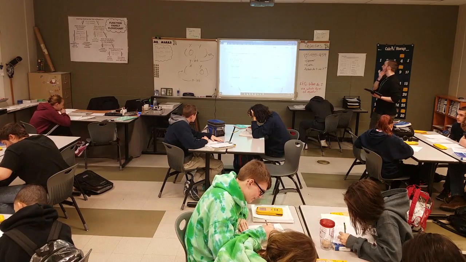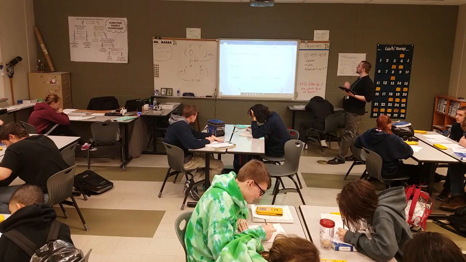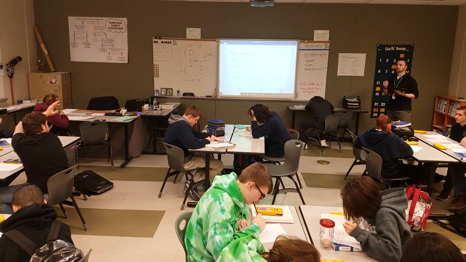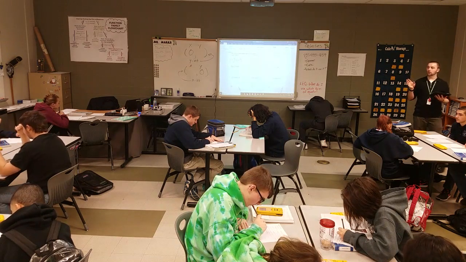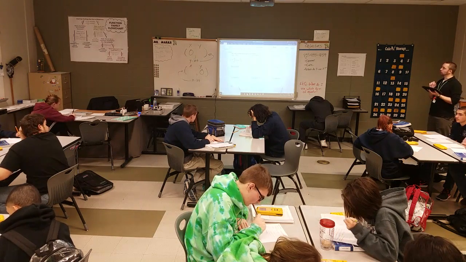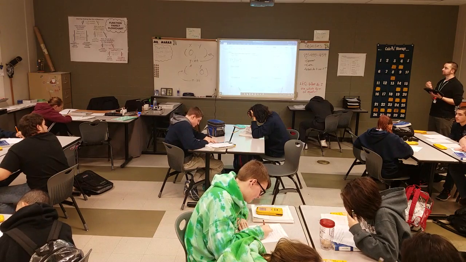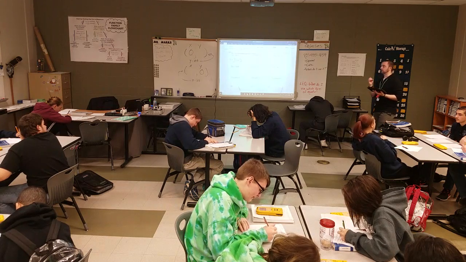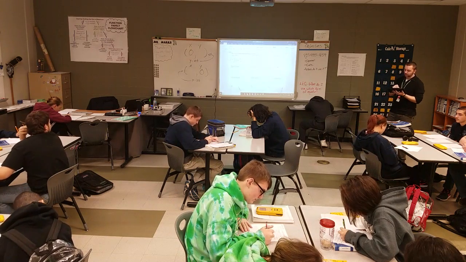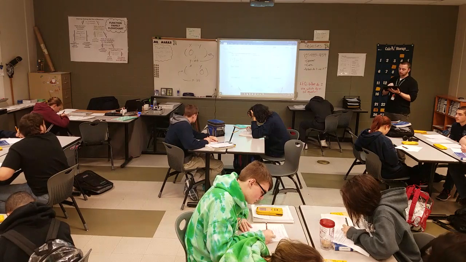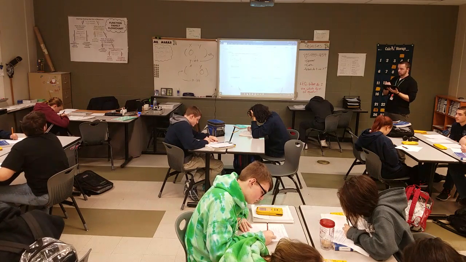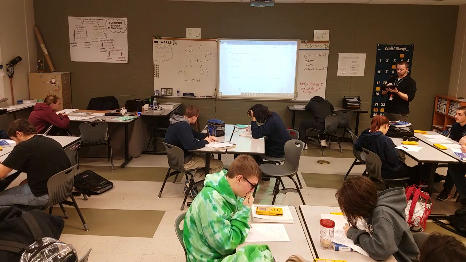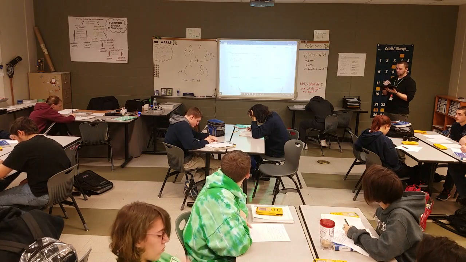Alright, let's look at number 2. M is equal to 0. And we have 0 comma negative 4. Danny? Y equals negative 4. How'd you get that? Because there is no slope. Well, there is a slope, but it's zero. So the slope is 0. So again, I can put it in y equals mx plus b form. So y equals 0x minus 4. But anything times 0 is always 0. So I'm basically just going to have y is equal to negative 4.